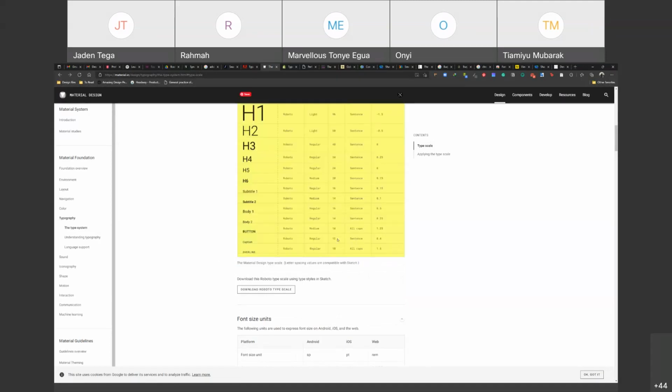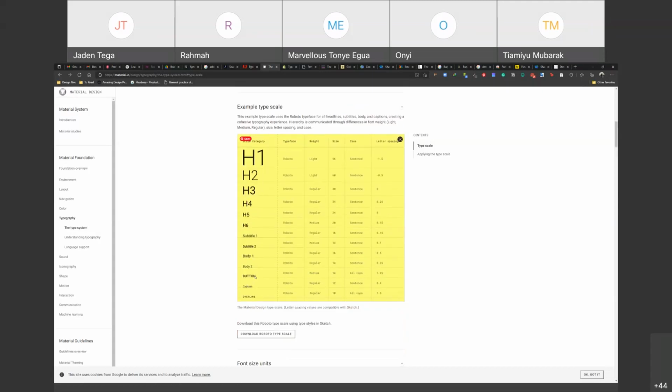It uses 12. All button sizes use 14, and it says it's all caps. So all buttons should be in uppercase. It has defined 14 also for body 2. So you can have the same size doing different things. Yeah, and you can see 14 also is subtitle. They've also defined the weight, and they've defined the letter spacing.